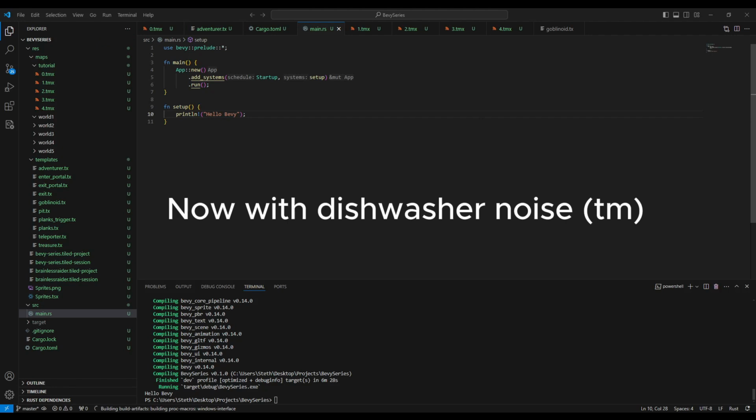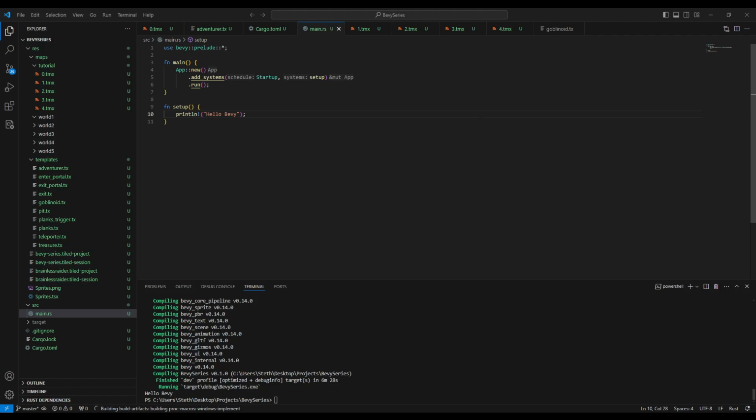Alright, and the compilation is done. You can see down here it actually ran and said hello Bevy. I know I said I was going to set this in update, but I forgot and I set it in startup, but hey, there's only one run and it's good to go. So that's cool. That compile took forever. I was able to eat breakfast and start the dishes, so that's nice.